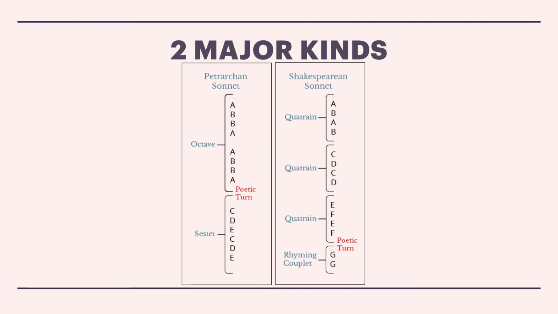So, looking at the Petrarchan sonnet pattern, the sonnet is divided into two sections, an octave of 8 lines and a sestet of 6 lines. Usually in the octave, we have the rhyme scheme ABBA, ABBA. Then we get a turn in the last 6 lines. This poem usually divides fairly equally into 2 parts. It could be question and answer, it could be problem and solution, but these 2 parts do have a relationship to each other. And the sestet is CDE, CDE.